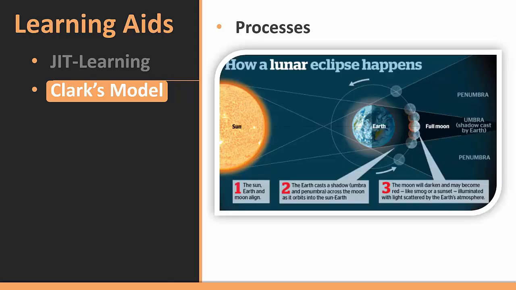So if we're trying to learn here about lunar eclipses, not just the concept of what a lunar eclipse is, but the actual process. Remember, Clark said that for processes and for procedures, seeing the state change in a particular graphic over time, that transformation, is what's really, really important. So if we look very carefully in this example here, we can see how there's the moon going around the earth, there's the sun, and we can see how it changes. These little moon graphics change depending on its position here. And that's incredibly important for the type of content that we're trying to learn.